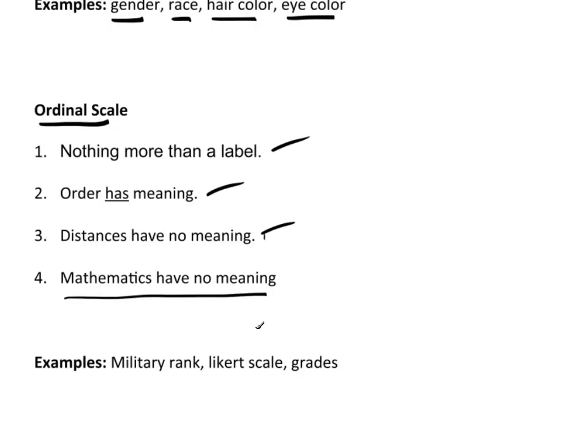What's the brunette minus a blonde? See that distance doesn't make any sense. Five minus seven. That makes sense if five and seven are truly numbers. But if we're talking about grades like an A minus a D, I don't know what A minus a D means or A plus a D. That doesn't make any sense. You'd have to convert those to actual numeric values that had true numerical meaning to do anything with them to talk about distances.